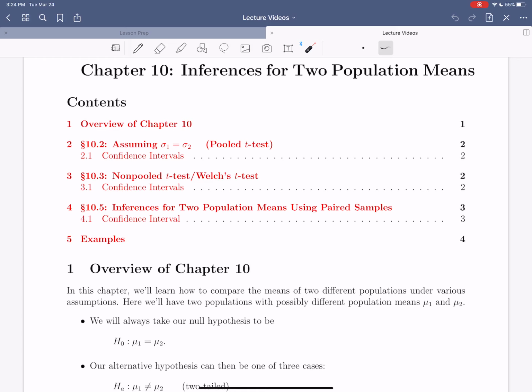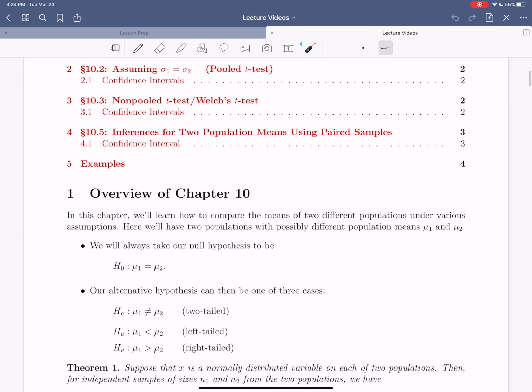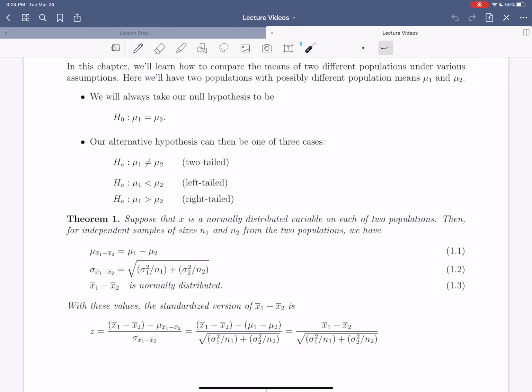So here we're going to do inferences for two population means, and the ideas are going to be the same. We're going to have two populations, and we're going to just kind of assume different things about these populations. I'll go through that in a second. Let's say they could both be normally distributed, so maybe one will look like that and the other will look like that. But what we're going to do is try and figure out, are the two underlying populations going to have the same mean or not, right?